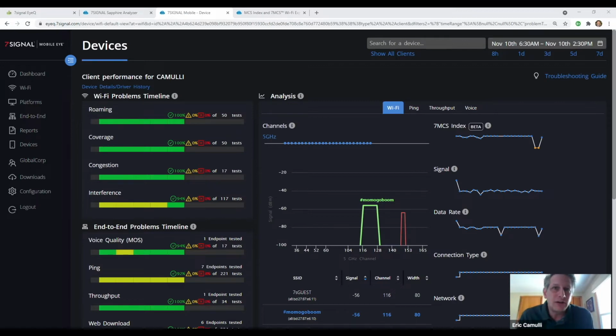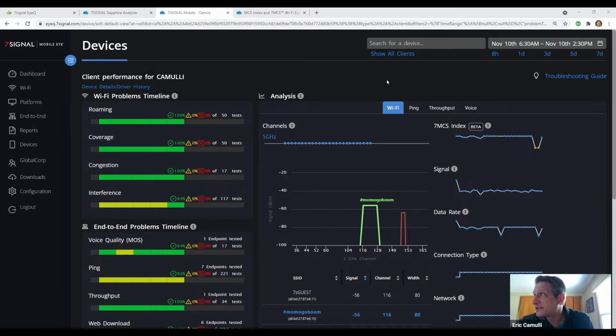And so how do you know if your performance of your device is really all that it can be? We could just look at an MCS score and say, wow, if it's at 5 and above, then my computer is probably performing pretty well based upon all of these factors. Well, what are those factors? Let's take a look inside 7SIGNAL to see all of those different factors and how we come up with an MCS score in order to determine if your computer is having the best Wi-Fi experience it possibly can have. So come on, let's take a look.